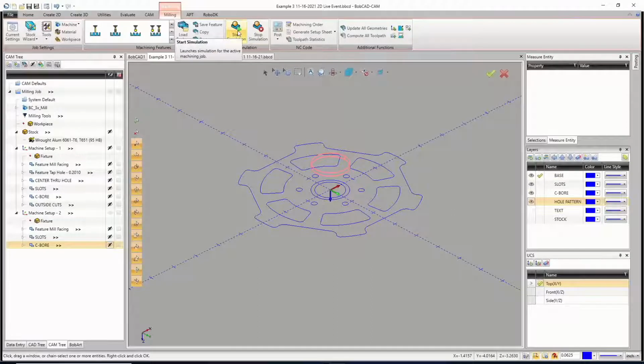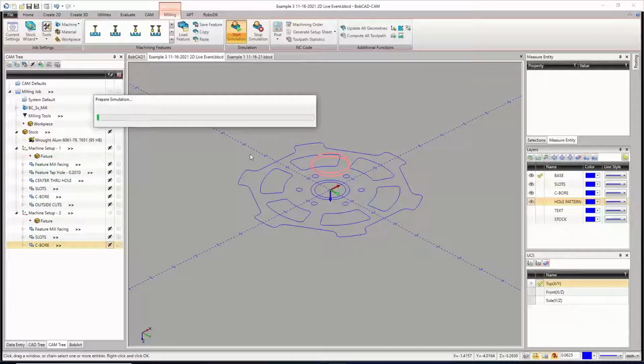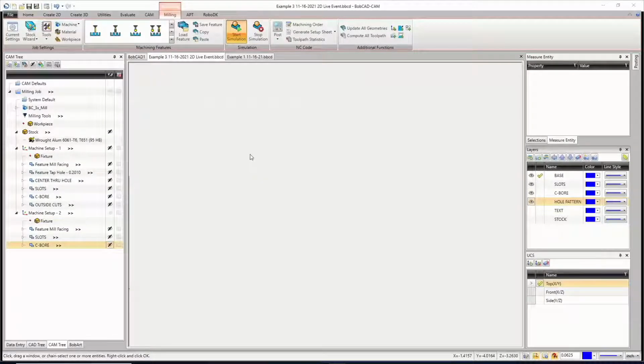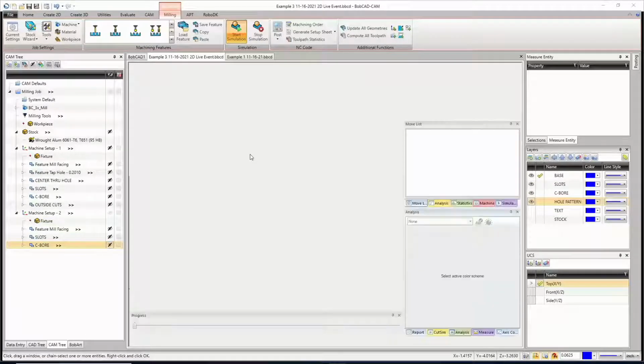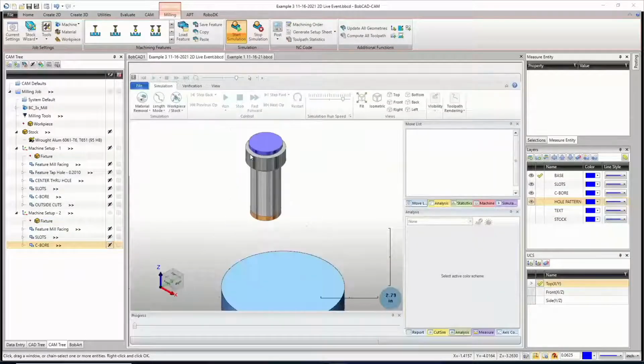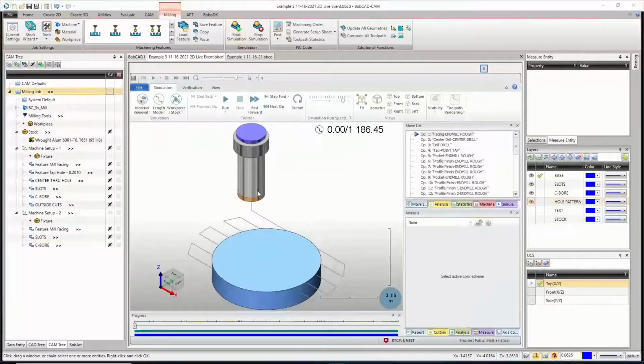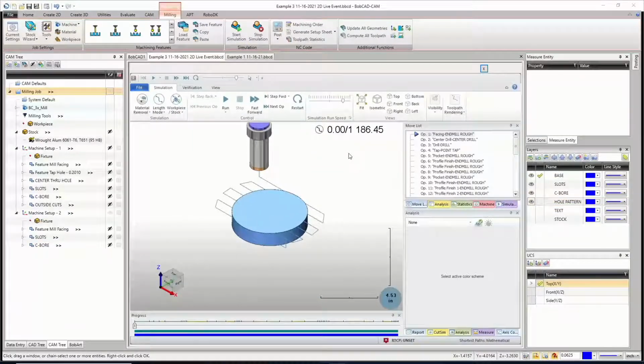So if you go into and run your simulation at this point, so I'm just going to run the sim. It will flip the part over for you. So we should see the whole thing run and get the results of what the entire job is going to run like. So we'll start it right there.